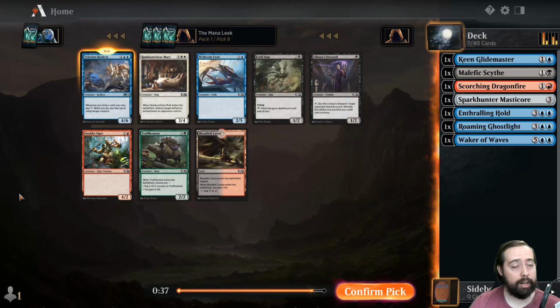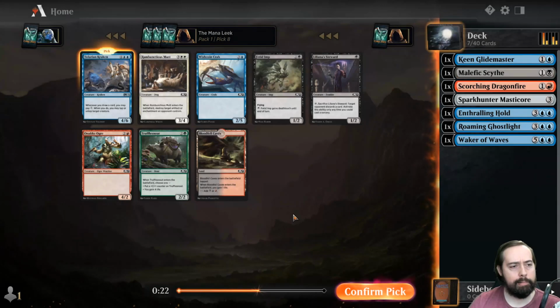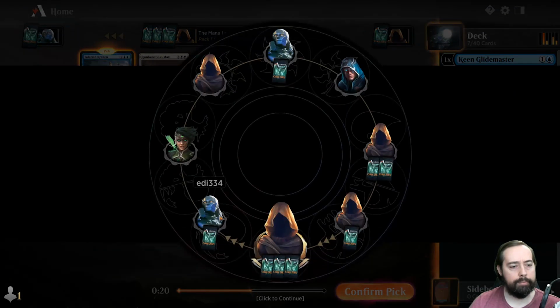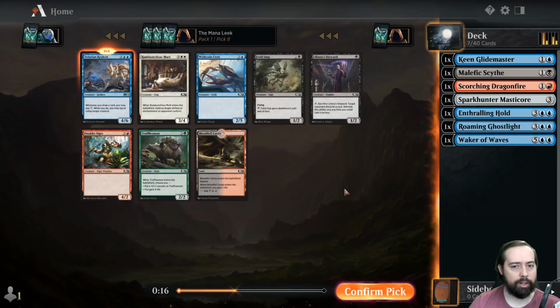We get the Kraken back around? Or... no. This is not my first pack. This is pick 8. This person's first pack. So this means, if we get a Kraken here, we might get a Kraken back. So I think I'll take it.